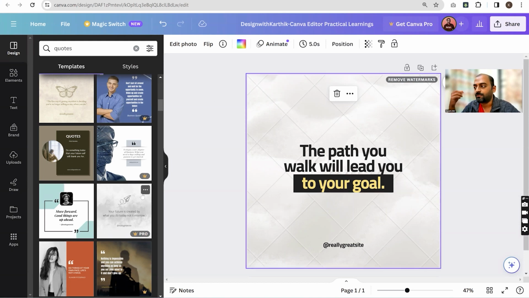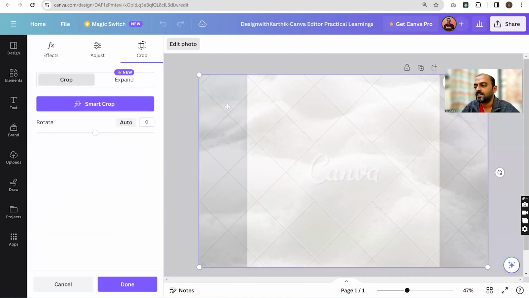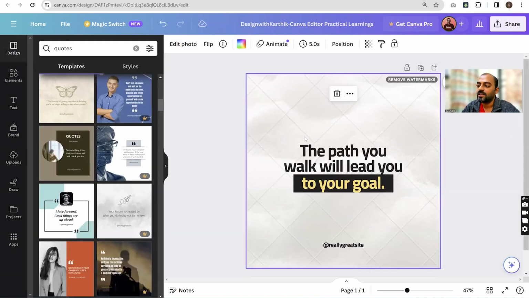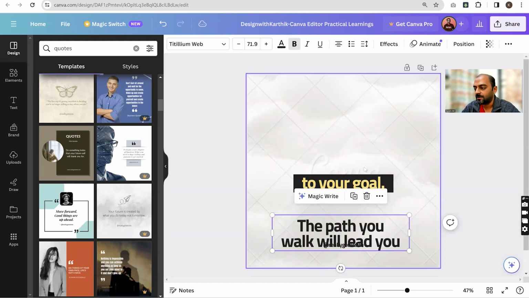Elements like photos can be Pro, some videos, all stock videos can be Pro, and some features like background remover will not be in a Canva Free account. So this bottom stock image is a Pro image, and you cannot export it without watermarks. When you are exporting, it will be with the watermark. The Canva name you can see here, right?